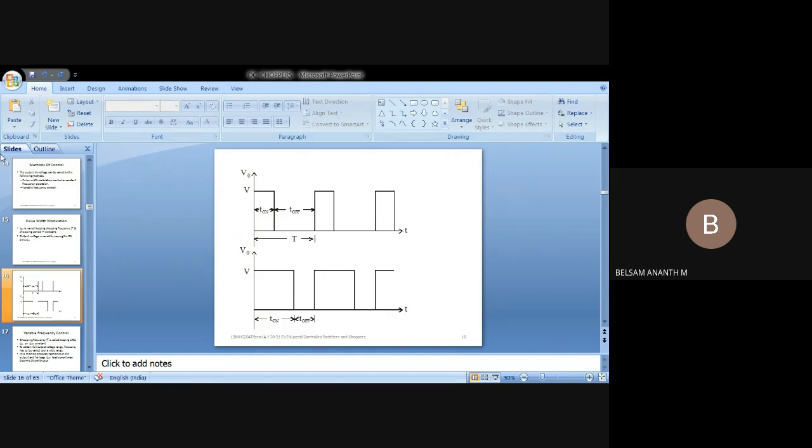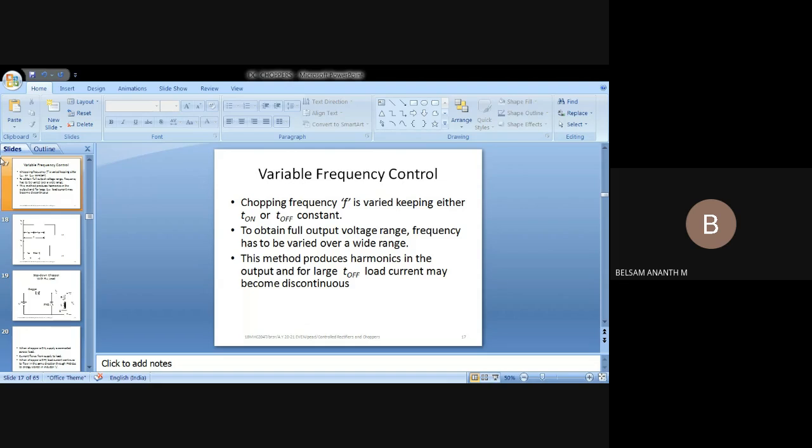The total operation time and total duty cycle may differ. So this is how you can give the variation, thereby controlling the speed drives or a variable frequency drive. When this change comes, automatically your frequency and the time may differ. With that only we are trying to drive the load. So I hope from this diagram you can understand this difference and the variable frequency control.